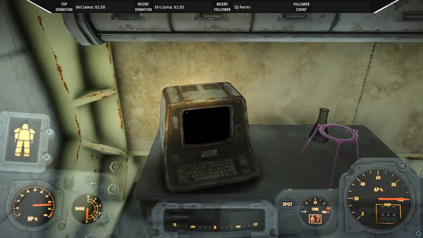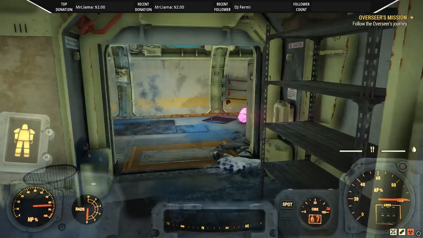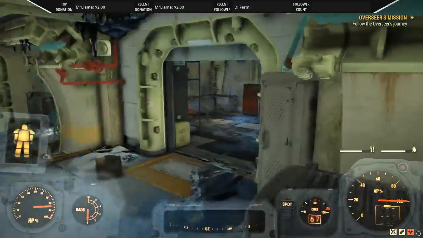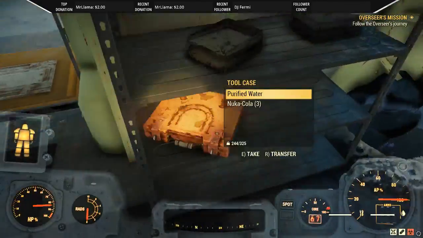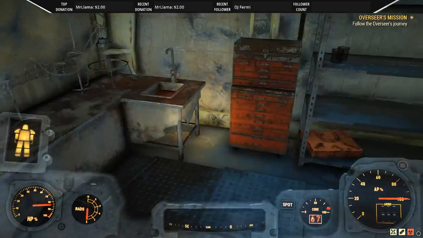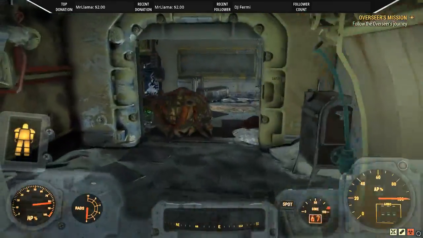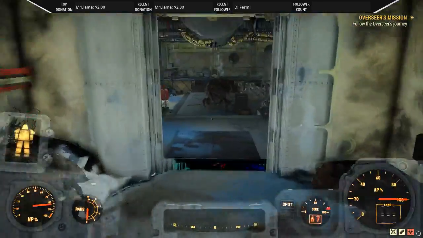We can read this terminal. I feel like there's a guy behind me. Probably not. There are those guys everywhere, though. In some areas, you get quite a few guys. Get some Nuka-Cola. Constantly hear guys walking around. It is really disconcerting. Oh, here we go.